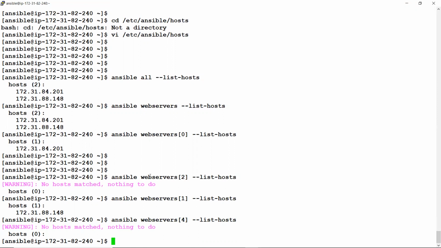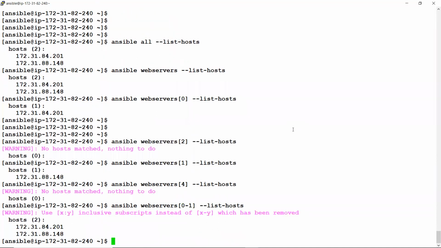Let's say I want to specify the configuration for servers from 1 to 5, the first 5 servers. I forgot the command for that. It is 0 to 1, so it gives the range. 0-1 means all the servers starting from 0 to 1, and the configuration will be applied to them.